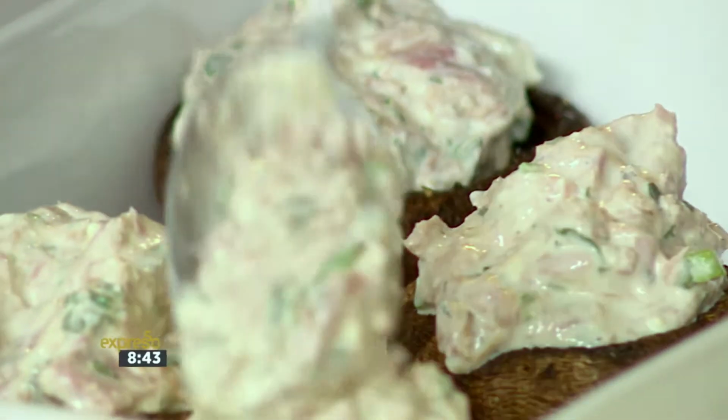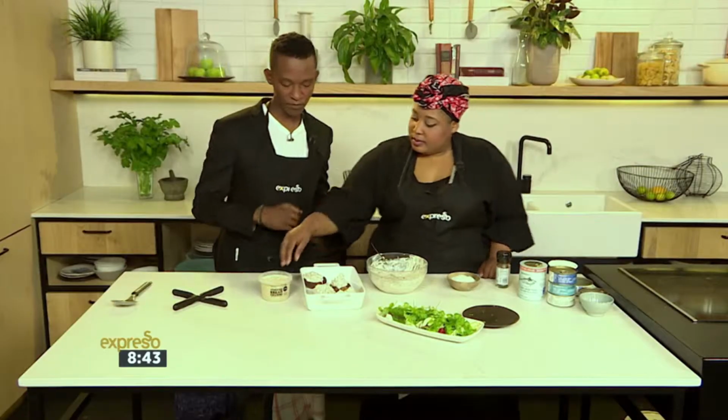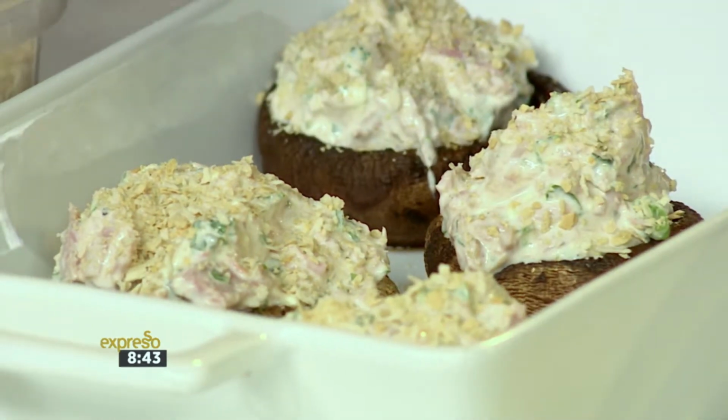If you just tuned in, we're making tuna stuffed mushrooms, or baked. How do I say the recipe name? It's tuna stuffed baked mushrooms. Oh, my goodness, English. English never loved me.